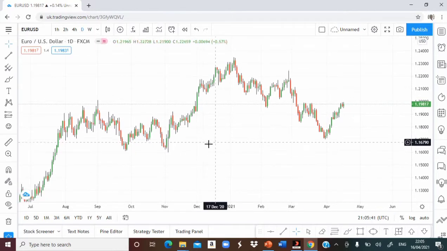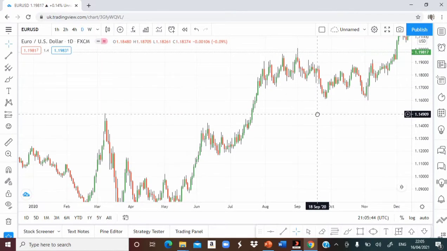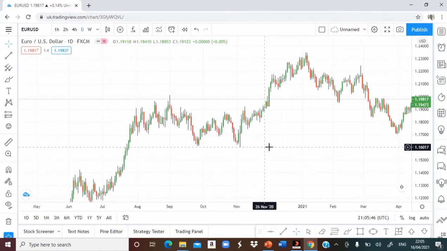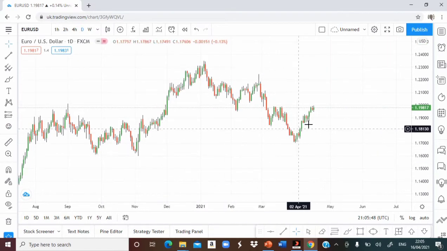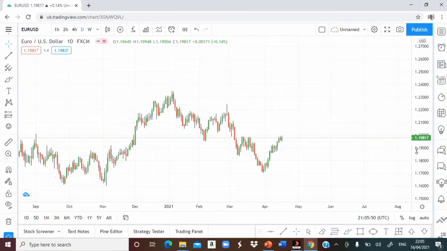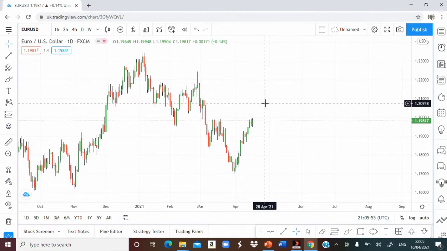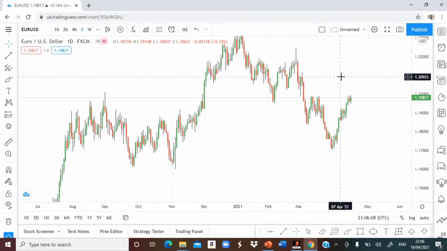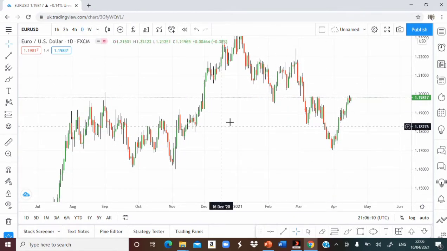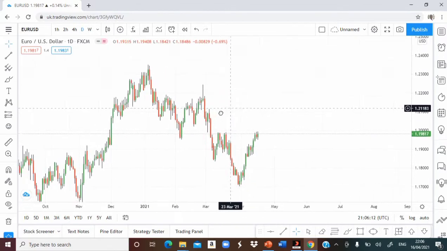So what will qualify you to draw a trend line? First of all, you want to draw a trend line based on higher time frames. Rule number one, everything you're doing, even your support and resistance, make sure you're using the higher time frames to draw your trend line or your support and resistance. So let me start with the daily time frame to draw this trend line and see what will make a trend line valid.